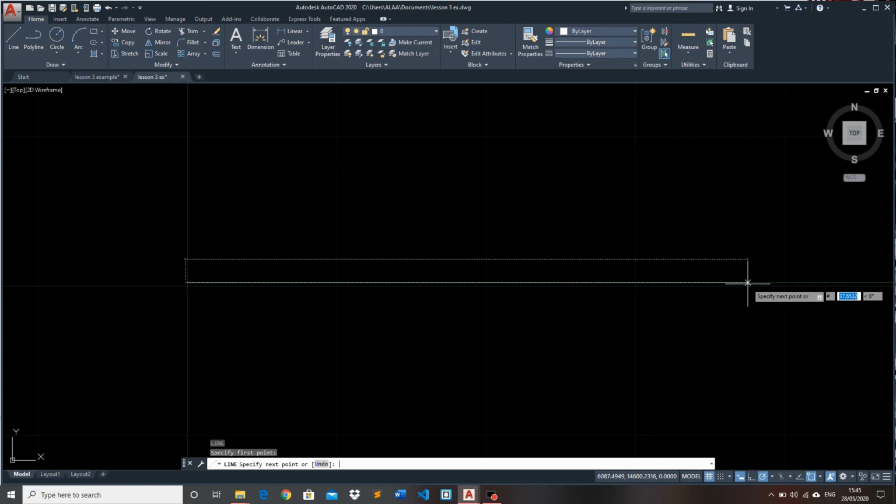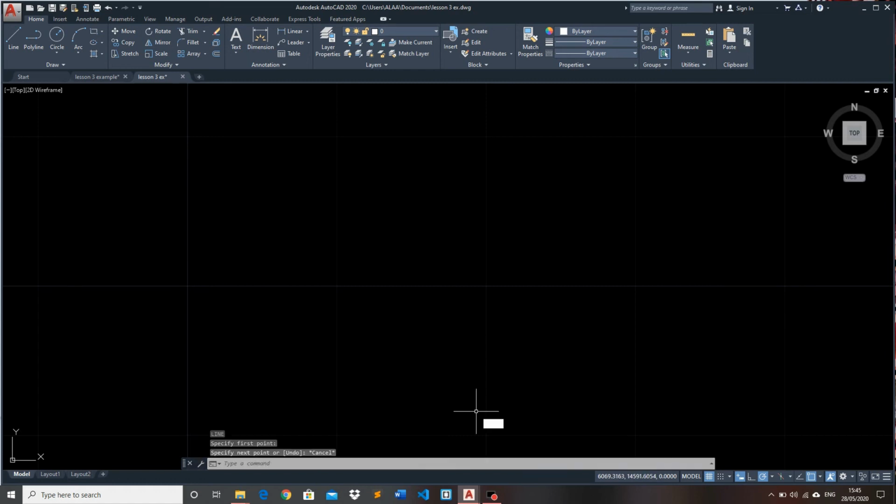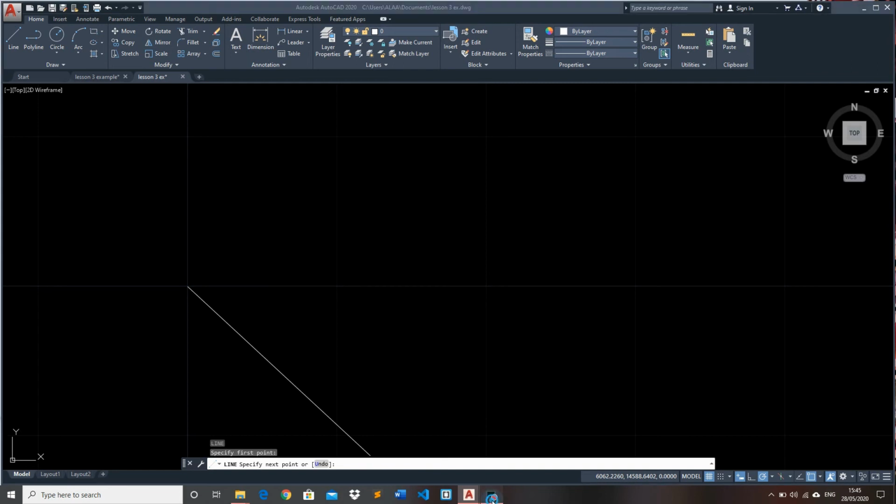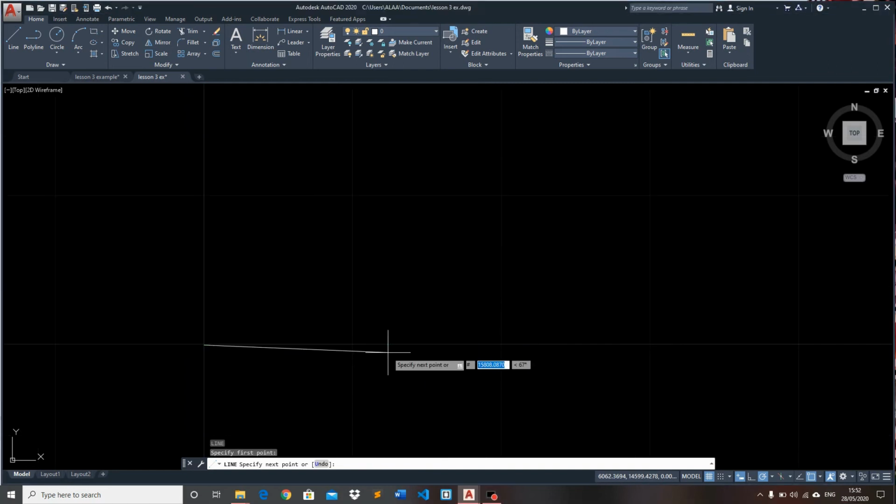Before using hash, I will select my first point, so I would create this drawing twice. Once using absolute, it's a truss, but it's of a different shape.